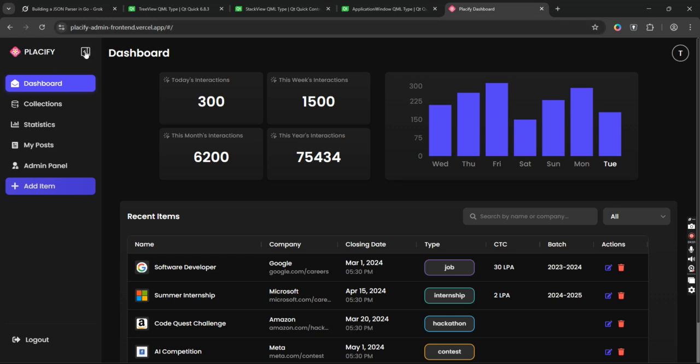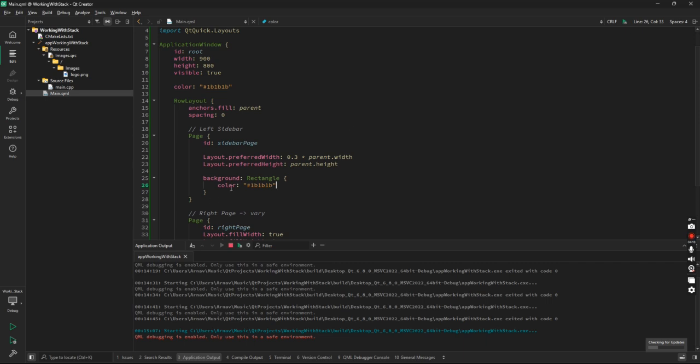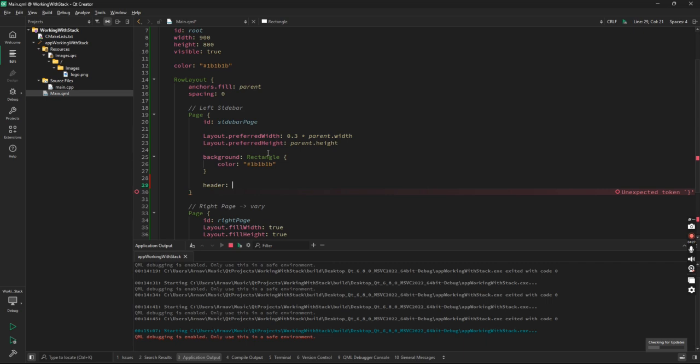First of all, forget about this icon thing. Let's only work with these things. Or let's keep an icon, but we'll shrink it later. For now, let's keep it open. So this is an icon, this is the text, and this is another icon, and this is the header. So this is the header and this is the footer. For a page, there is something called header and something called footer. You know that because in the last video we talked about the header and footer component for a page. So let's add a header.